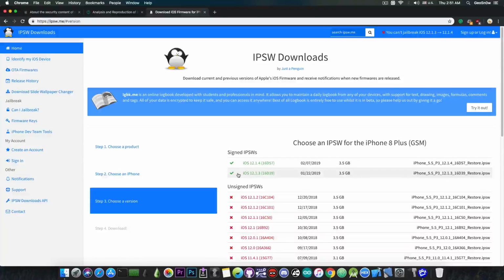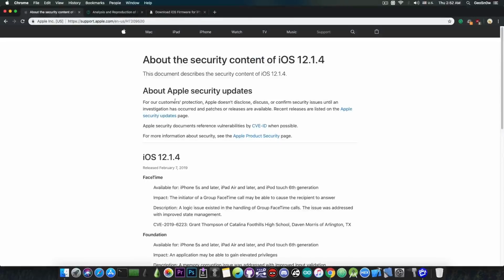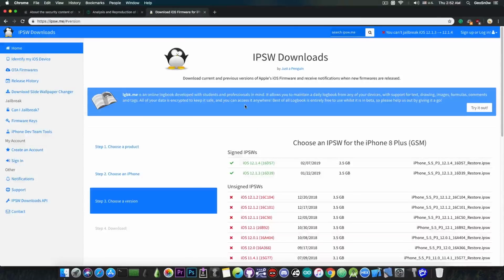So if you're running iOS 12.1.4 for any reason, go ahead and downgrade to iOS 12.1.3. Now, if you updated for some reason from 12.1.2, your uncover failed and you were forced to update, or for any reason that you might be on 12.1.4, iOS 12.1.3 does indeed look better. Now, the vulnerability in here, CVE-2018-7286, has been patched in iOS 12.1.4, and of course, this means that iOS 12.1.4 is not vulnerable to it. So if you want to stay on a vulnerable version for jailbreak purposes, stay on iOS 12.1.3.